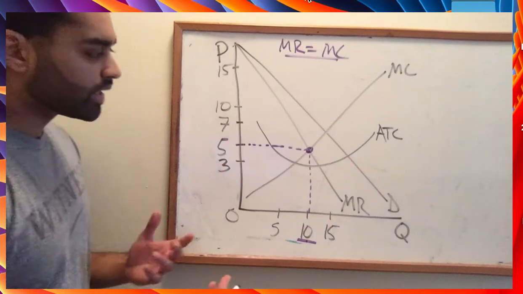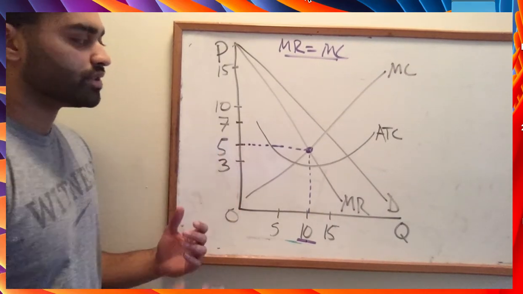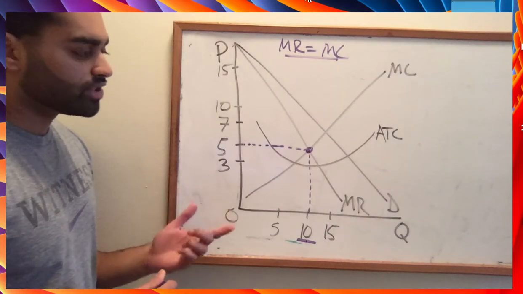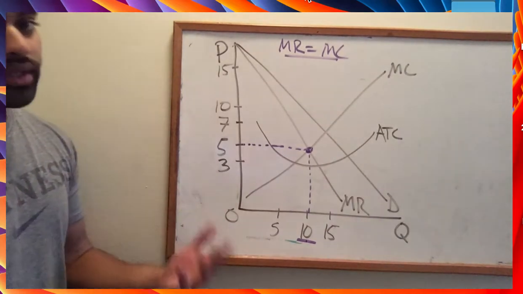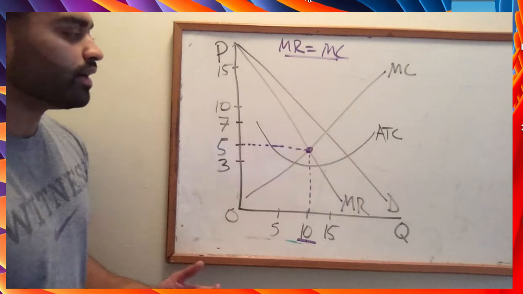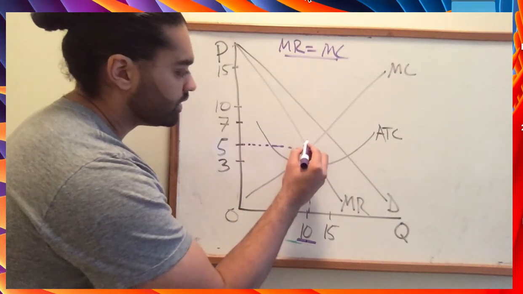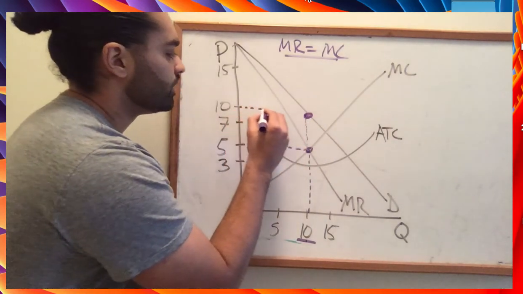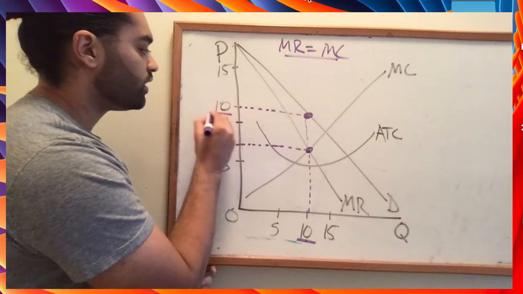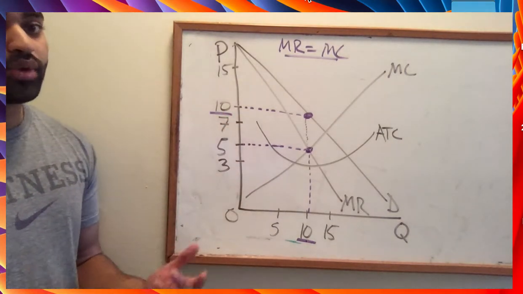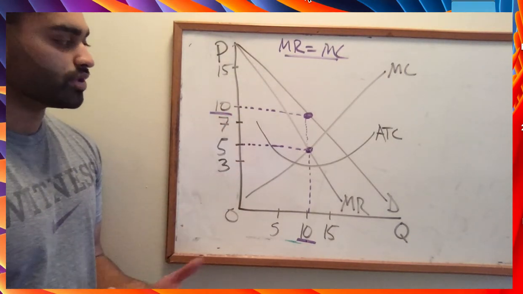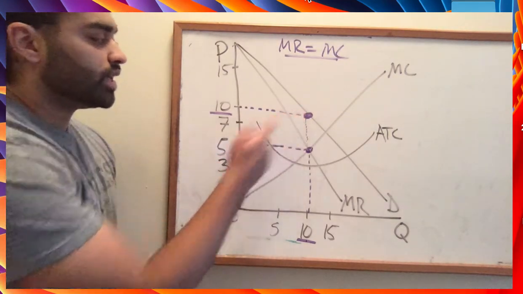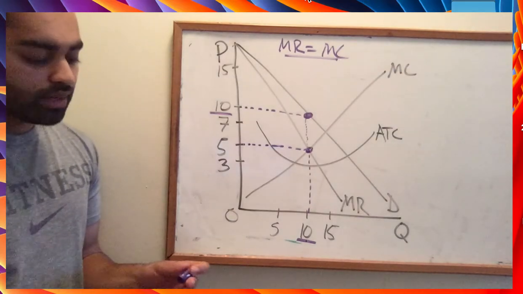Now the price, this is where it gets a little tricky. You're not going to charge $5. You're going to charge above your marginal revenue, marginal cost intersection because you have market power. People are willing to purchase this product because you're the sole provider of this product. So from here, the amount they're willing to pay is this point right here. $10 is going to be the price that you charge your consumers or people that want to purchase your product. Your profit maximizing price should be 5, but you set it higher because you can.